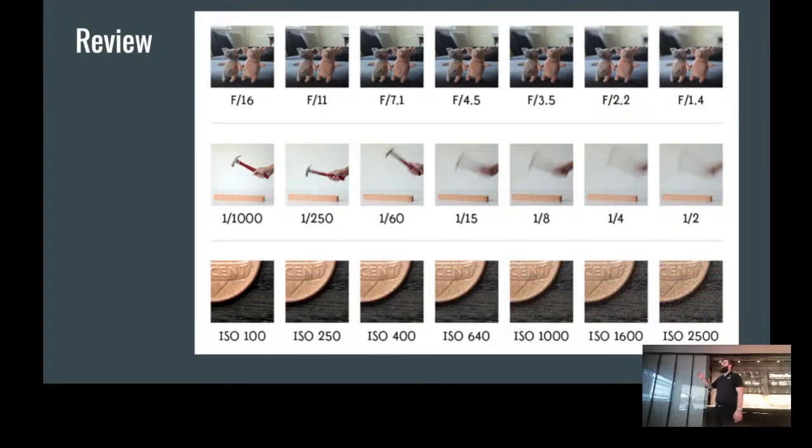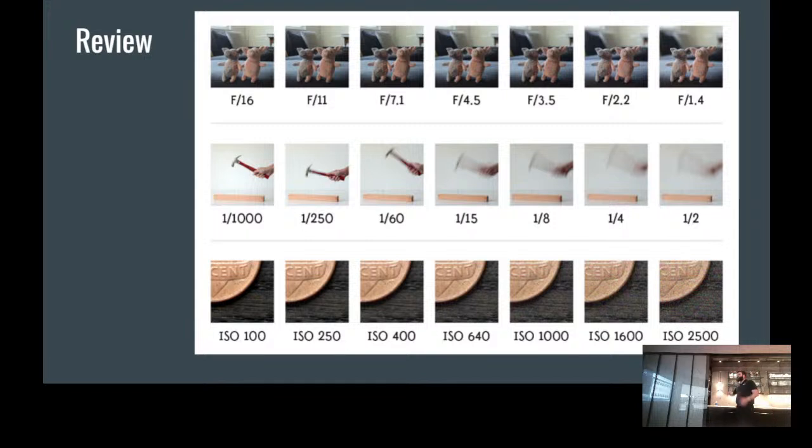Just because you set your aperture to what it needs to be, you might still not be letting enough light in as you change ISO and shutter, so now we have to readjust the aperture, and vice versa. The important thing is to not be afraid of changing those things, and not be afraid that because you set your camera to this, now you've got to readjust and set to this. Without boring you too much more, let's go into the review.